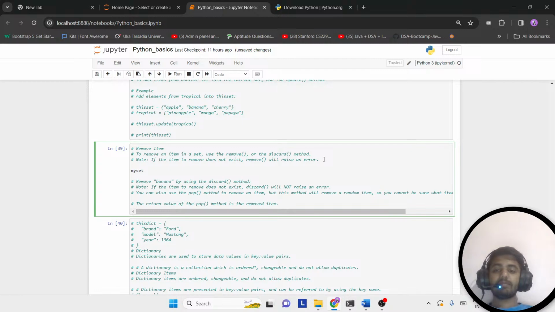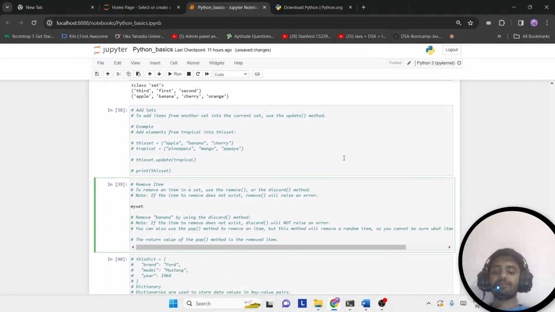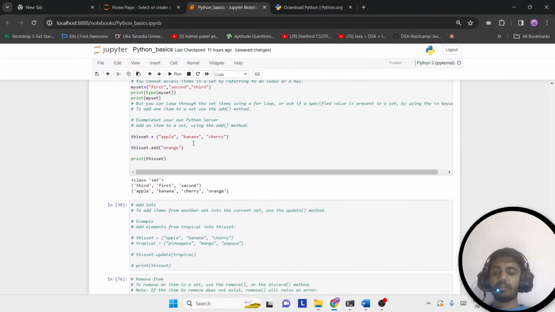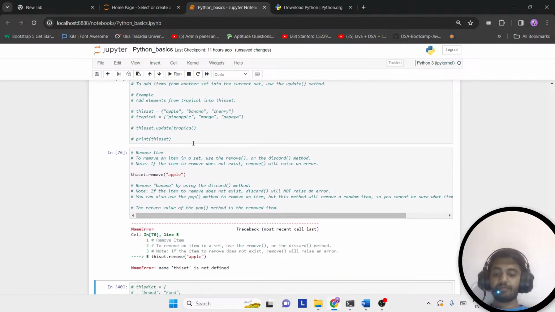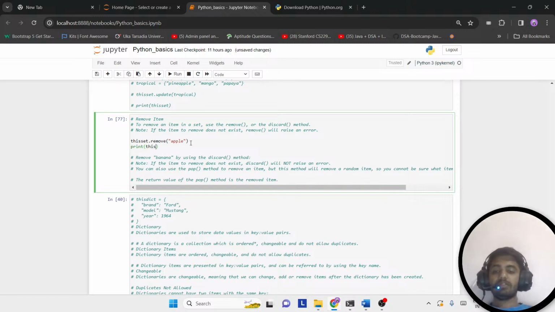So let's say, what was the name of the set we created? This set dot remove, let's say something. It will give you an error because something is not there in the set. But let's say we say apple, then this apple will be removed from the set.